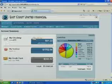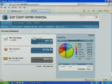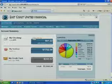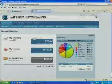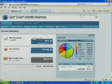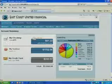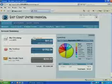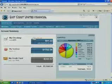We've helped her figure out where she's spending her money so she could save more money. We've helped her manage all of her bills in a single location, and we've helped her really figure out how much money she has available to spend at any given time. Now, here's the thing. Connie is also a small business. There's about 100 million households in the US. About 25 million of them are small businesses.